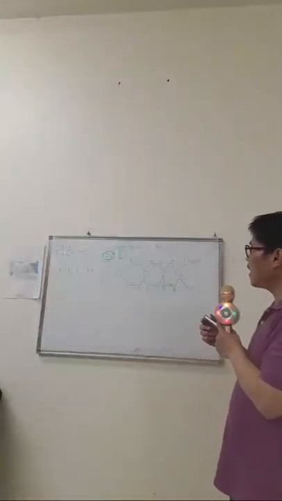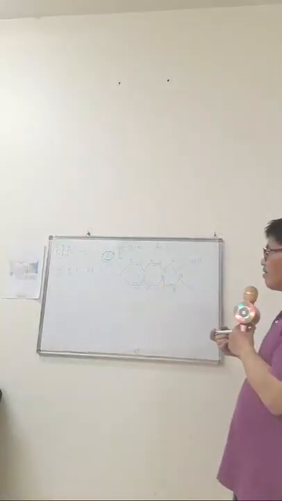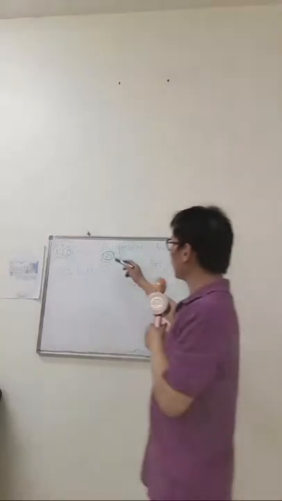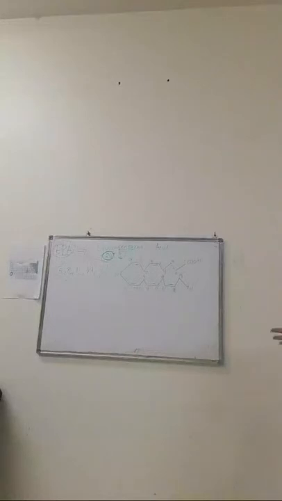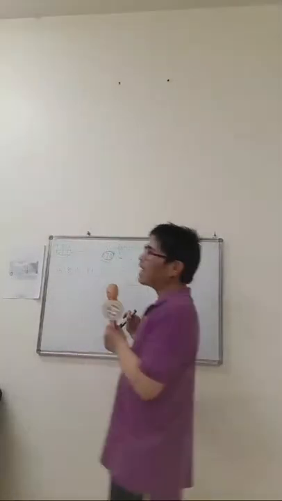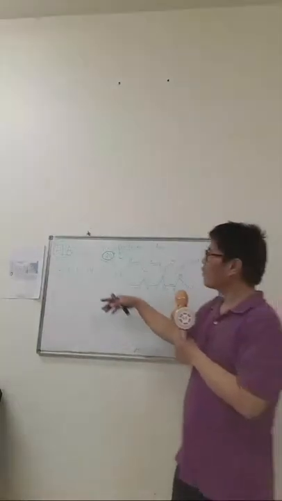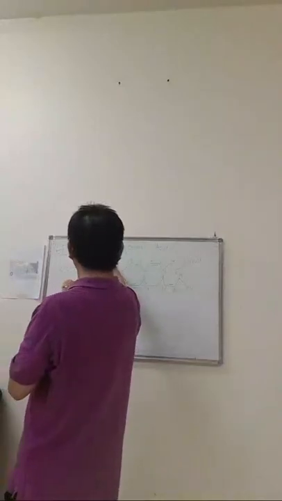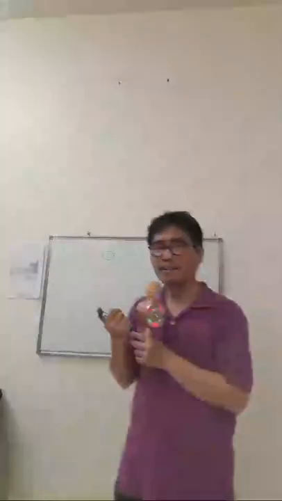So, this is eicosapentaenoic acid. No need to name the numbers, but if you want, it will be difficult. You will say 5, 8, 11, 14, 17. This is eicosapentaenoic acid. But you will never put the number. This is only your identification of where to put the double bond. And that is EPA.